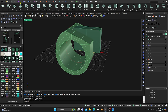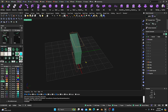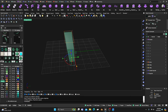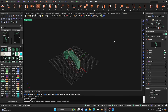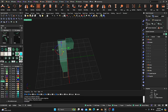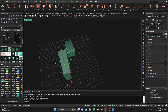Now do a Boolean Intersection — select this surface, Enter, this surface, Enter, and Enter. We have this surface here. It's a good idea at this point to check where you want everything laid out. Move it over, then grab this surface and do a Transform Mirror in the X/Y direction, click and accept. We can see exactly where we want it — move it over, make it shorter or longer. There's lots of manipulation you can do with the parametric sweep. I'll take it over just a little bit more so we have a little more gap.